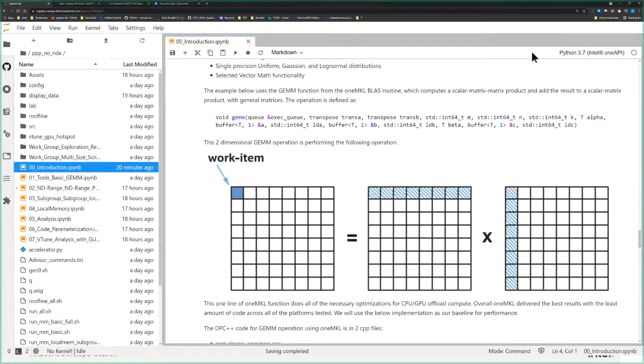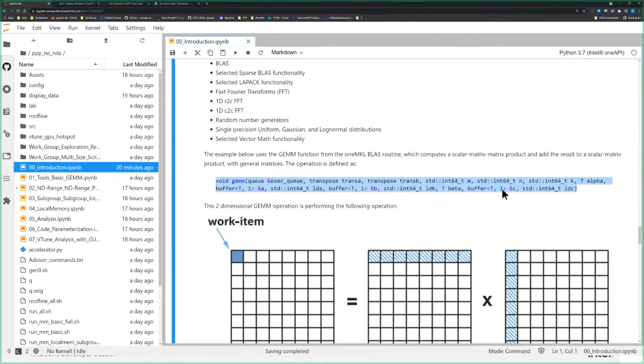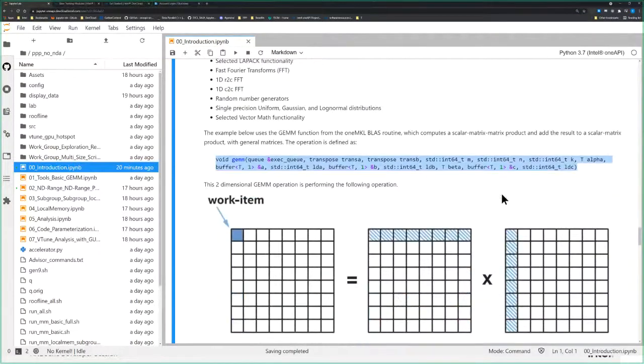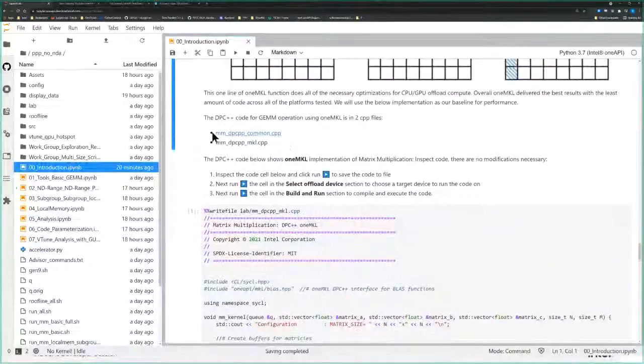The amazing thing about OneMKL is its productivity, and the entire algorithm is contained in these two lines. I think we actually ended up writing 4 lines of code to optimize our basic GEMM. What you see here is we broke our common code up into 2 different sections, and I'll go over that in the basic one.